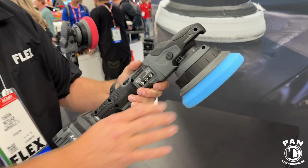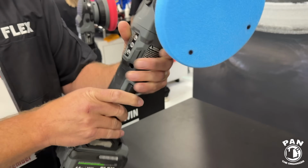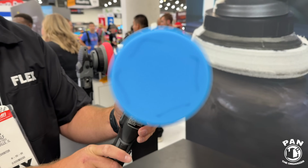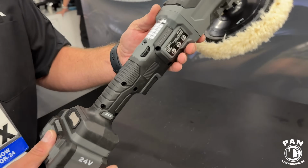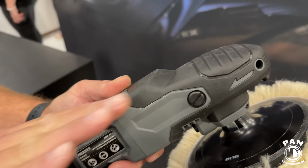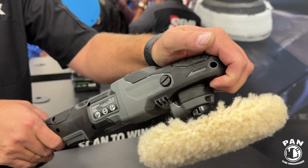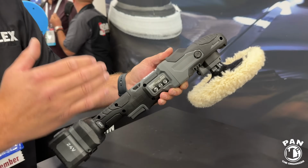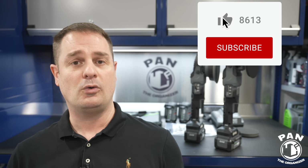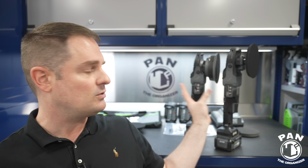24-volt variant. So we are going to talk about these polishers, their features, what they come with in the box, the value for money, the weight, the performance, all that kind of stuff. And I'm also going to compare them so you guys have a good idea, because I have pretty much all the tools that are worthy to have the polishers in the cordless, because I spent a lot of money in the past years. Technology has evolved quite a bit. So I got myself quite the collection, so I can give you a good understanding of how these are, because I was able to polish a vehicle or two with these, so I can give you my first impressions on how they stack up to the competition.